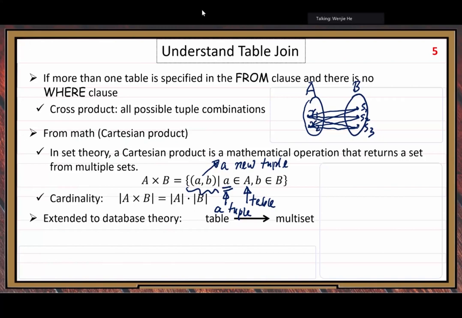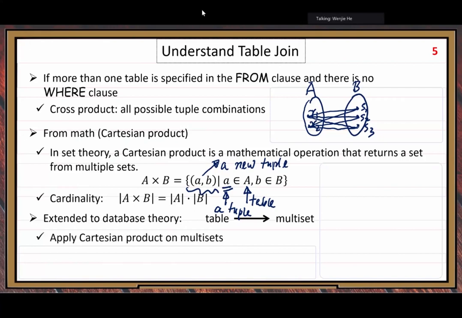That's why we call it all possible ways to join the tuples like this. So we can extend it to the multiset version easily. Later, when we talk about set operations, we use this understanding to do set operations.